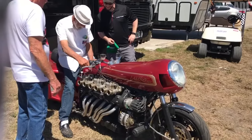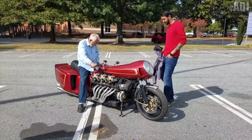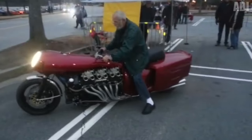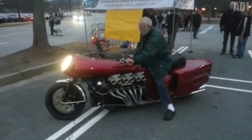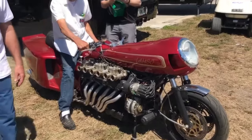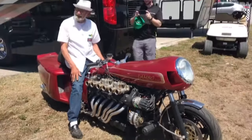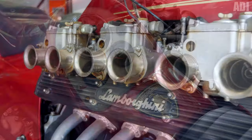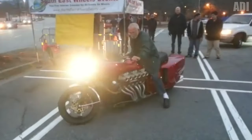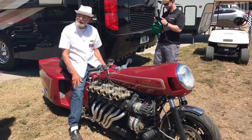What will happen if you combine the most powerful sports car engine with a motorcycle? Pure madness. That's what Chuck Beck thought when he started creating a high-speed monster — this is the Lamborghini V12. The speed of this motorcycle can reach 225 kilometers per hour. Chuck put the engine in a brand new custom motorcycle frame and combined the V12 engine to a Volkswagen Type 3 gearbox, tuned to a top speed of 225 kilometers per hour. In terms of design, everything from the fairings and lights to seats is custom.